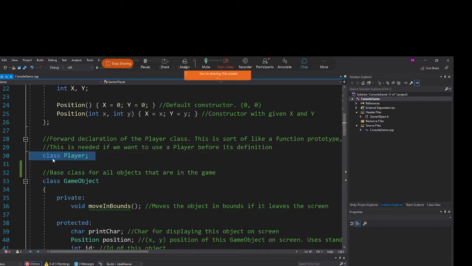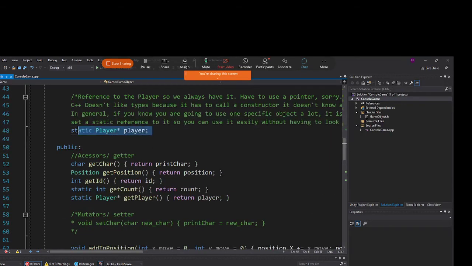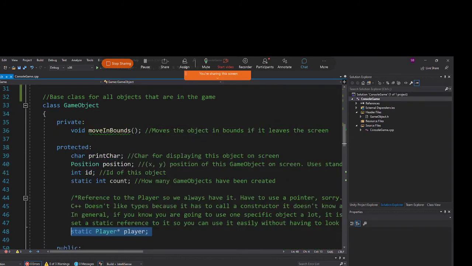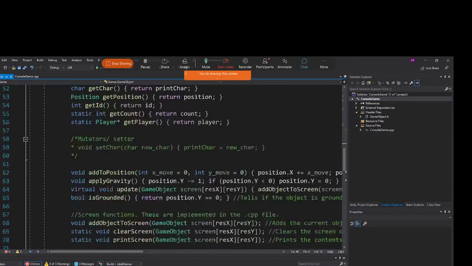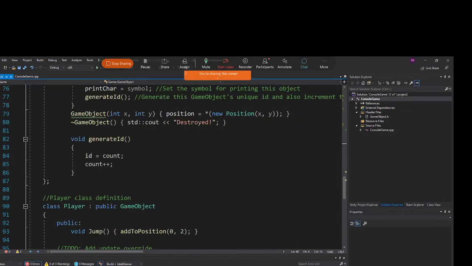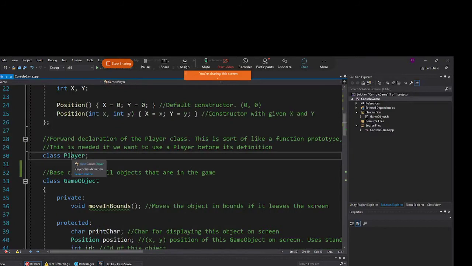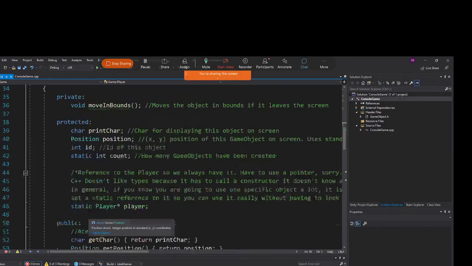By doing this, I've told the compiler that I'm going to write a player class, so now I can reference it in the game object when I'm writing it. So I can write player, and it'll be like, okay, I assume that there's going to be a player class written at some point, and we will write that. And then I can implement it later if I have to. This pops up occasionally because you'll notice that things tend to reference each other as you write more programs. So just keep this in mind. This is just a forward declaration.